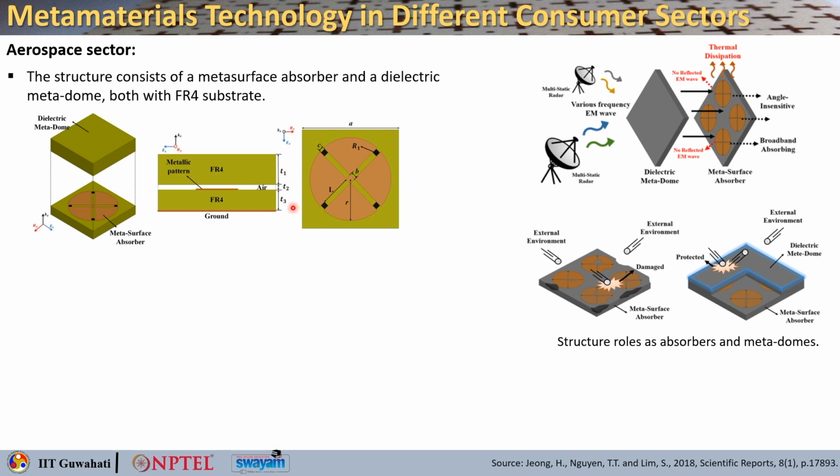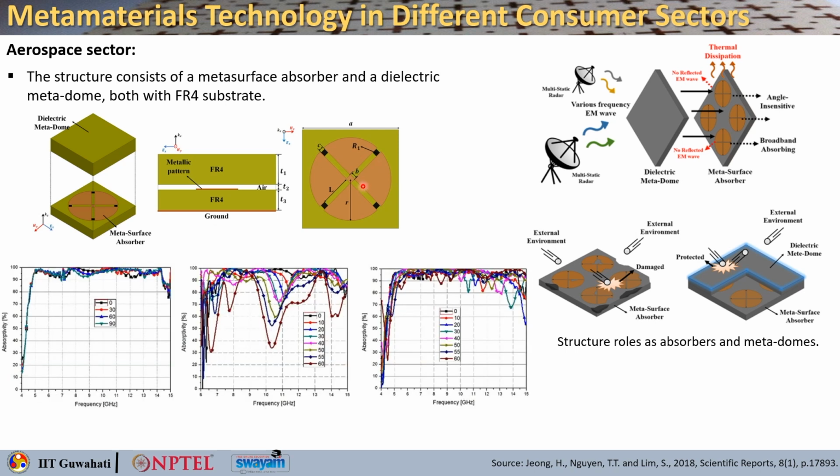So, you can see T1 and T3 are typically 2.4 mm, T2 is 0.4 mm, and this is the period. So, this is the side view, and this is the top view of the structure. So, A is around 14 mm, the length L equals 3.2 mm, R is around 4 mm, B is 0.5 mm, C around 0.35 mm, and R1 is around 150 ohm, right.